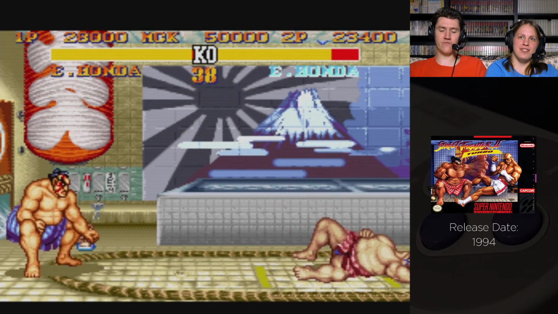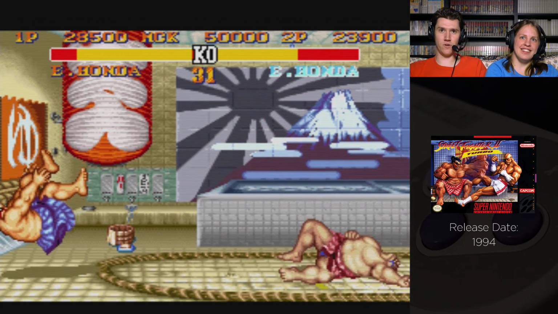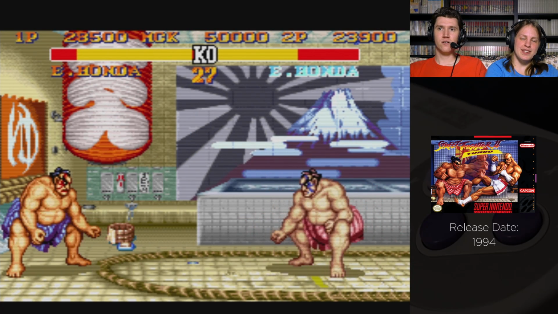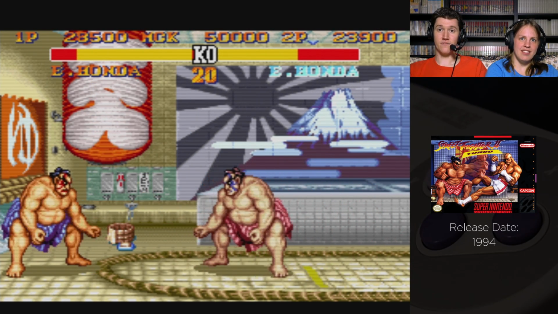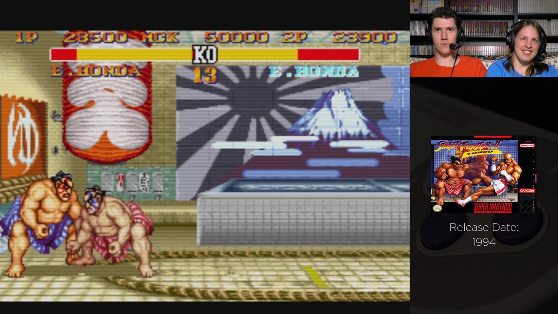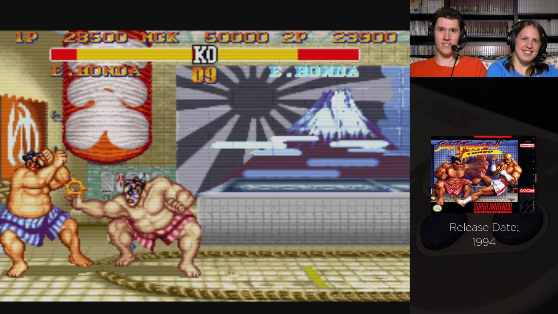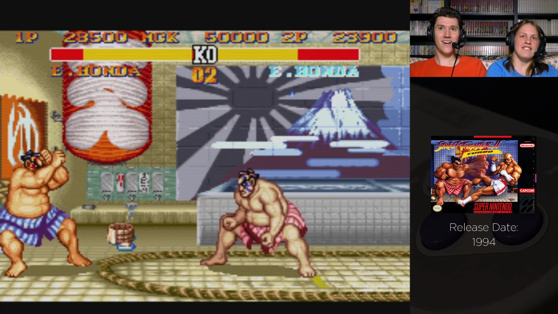Oh, okay, so I learned a move. If you're holding back and then you move forward and you press X, you fly forward. So try that. Wait, what was it? Move back, forward, X. You have to do it a little faster than that. Okay, you need to be moving back. You need to be moving backwards. And then push forward and X. Yeah. Oh. Yeah.